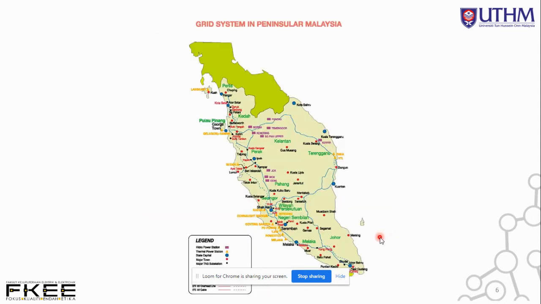Okay, and then this is the grid system in Peninsular Malaysia in general. So you just focus on these two legends: the rectangular purple, as well as the yellow triangle symbol. So these two represent hydropower stations, as well as thermal power stations. All right, so we do have many of them. For hydro, for example, we have in Penang, some areas in Perak, Pahang. And then we come to the thermal power stations all over the country. For example, in Melaka, Negeri Sembilan, Kapas, Selangor, Perak, and all over the country.